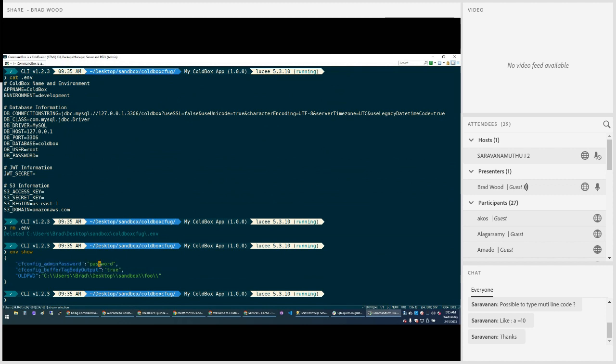So every time I start a server, whether it's Adobe ColdFusion or Lucee, cfconfig sees this global environment variable and will always set the administrator password to be password. So I can be starting servers all day long, and I always know what the password is. Super handy for local development, especially since the later versions of Lucee don't have a password set by default and don't let you set one.